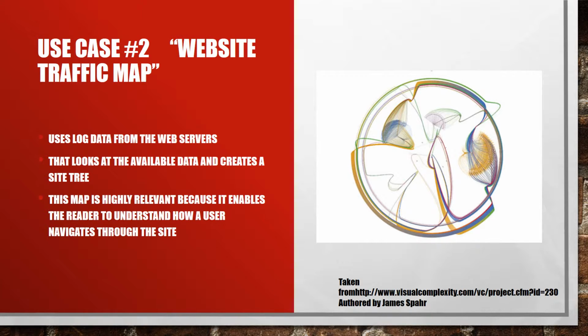Looking more into it, you will see that this map is clockwise in nature and it shows the movement of users. The organization can use this data to understand bottlenecks and pages which users frequent the most, and this can help them in raising their revenue by providing advertisements on the more frequented pages. It also helps them to find out the pages that are very less frequented, because then they shouldn't be investing or wasting their money on those pages and rather try changing those pages or deleting them in totality.